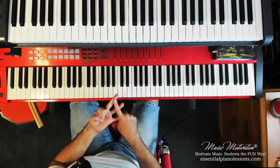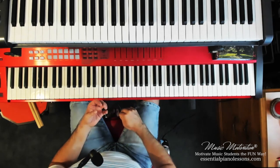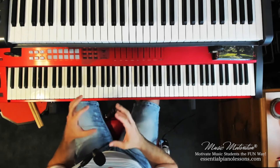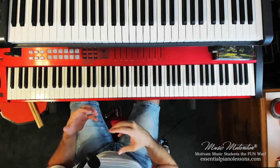So we have the slur, and remember that slur, if you look at starting in measure 1 and continuing all the way through measure 6, there's a big long line. That is known as the slur line. It connects everything. It is to be smooth and connected.